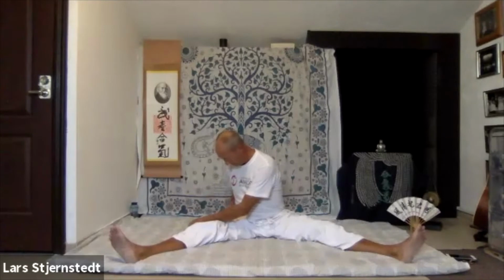So along the leg, and you can support on the outside, so you make it easier for the body to go straight. So if it's too wide, come in, or if you feel, oh, I can go even wider, do that.